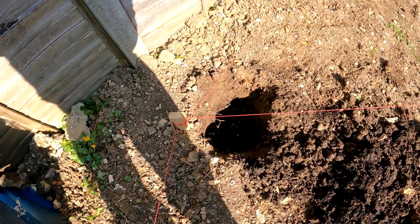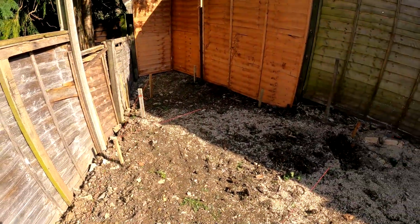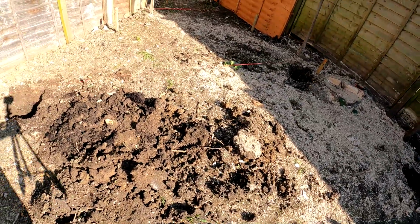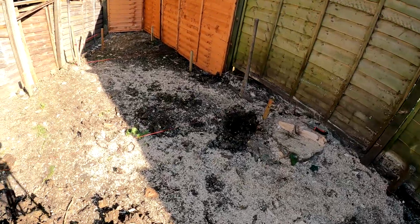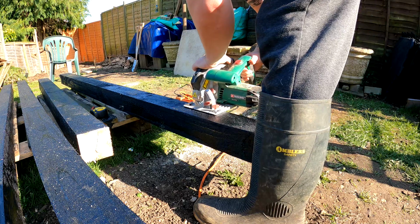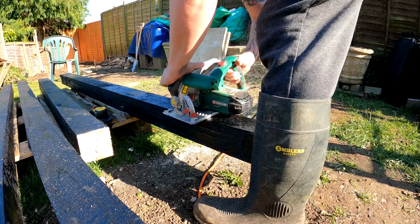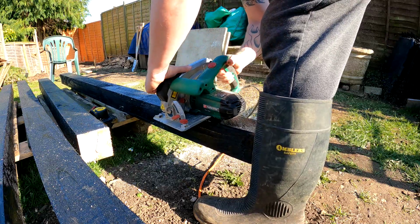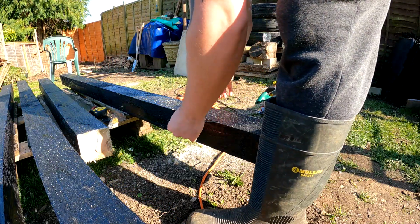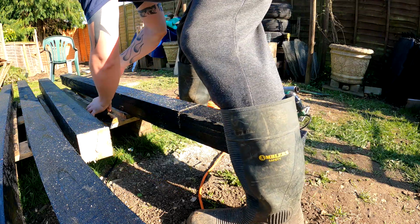There we go. There's that one. Now I'm going to dig 4 more. So I'll get them done off camera and then we'll look at getting some of these posts set. I'm going to build up around this one a little bit as well. Pat some dirt around the outside like I said. Let's bugger that bit. Sure, I can paint that.